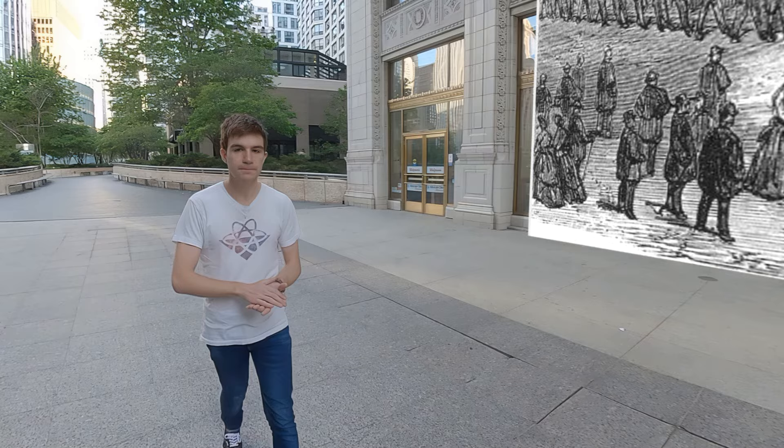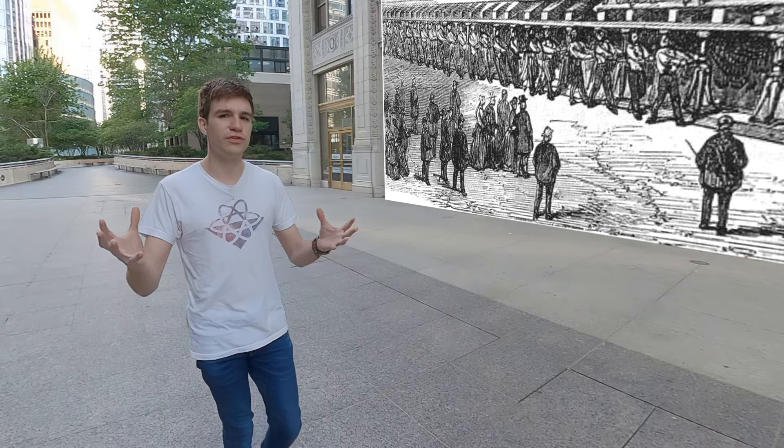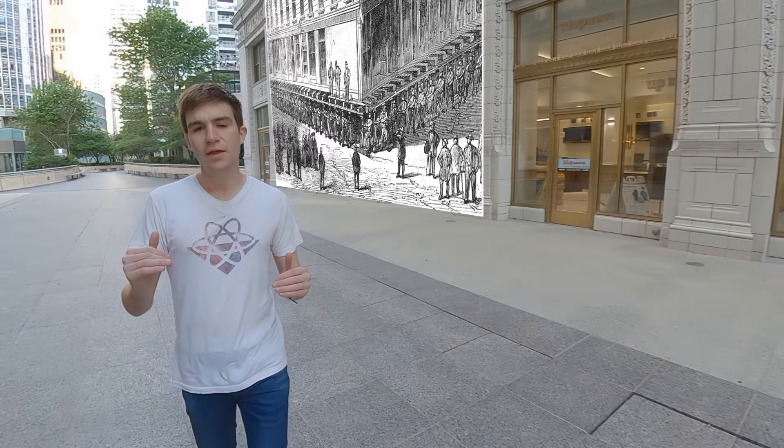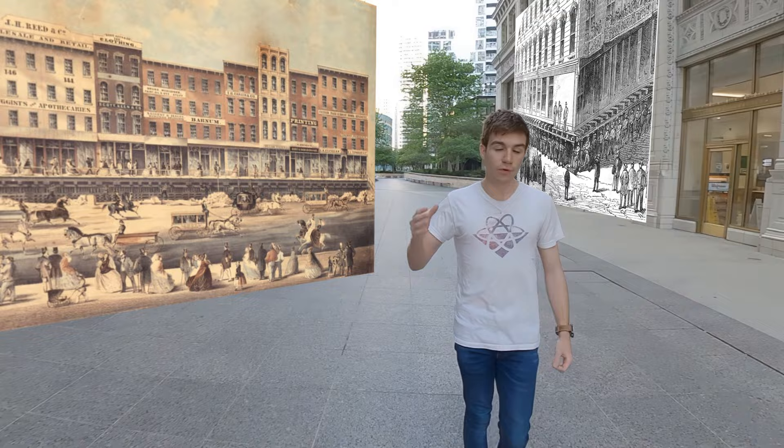Apparently, the city's buildings didn't quite get the memo, and soon found their ground floors several metres beneath the new street. This didn't just make egress really inconvenient, but also provided a new home for the stagnant pools they were trying to get rid of in the first place. In 1858, engineers James Brown and James Hollingsworth rose to the challenge. Employing a team of 50 workers and using 200 jack screws, they lifted a 700-ton building some 2 metres back to the level of the new street. The pair raised another 50 buildings that year, and soon engineers from all over the country were in Chicago competing to see who could lift the most spectacular structures.